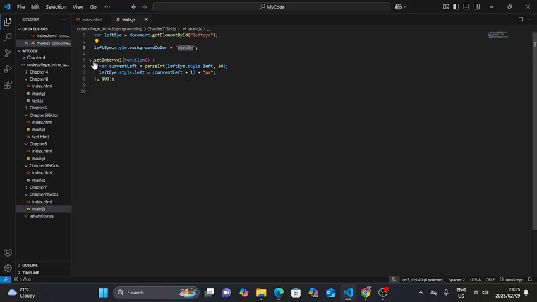Then we have the set interval, as we discussed earlier. So specifically with this set interval method, the function within it runs continuously every 100 milliseconds, right? So inside this function specifically, the element moves 1 pixel to the right each time it runs.